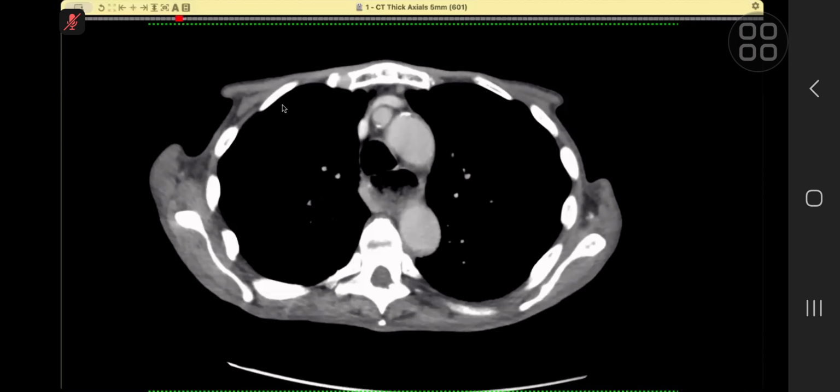Busy scan. I am intentionally showing you this kind of a scan, so I warn you. In long cases, you will get these kinds of cases where satisfaction of search is there. So before you go through it, I warn you that what is the type of this case? This is satisfaction of search.